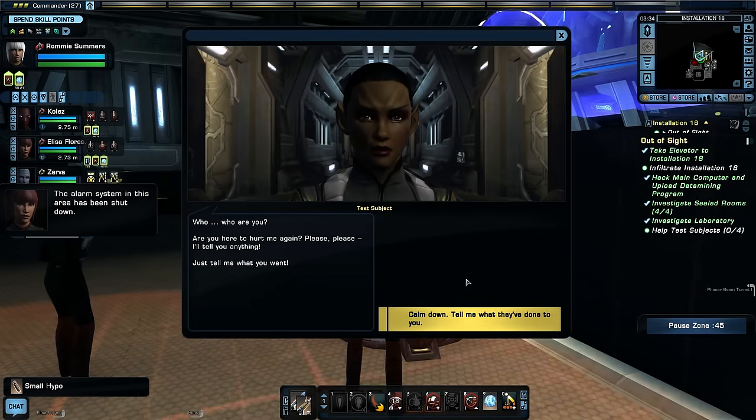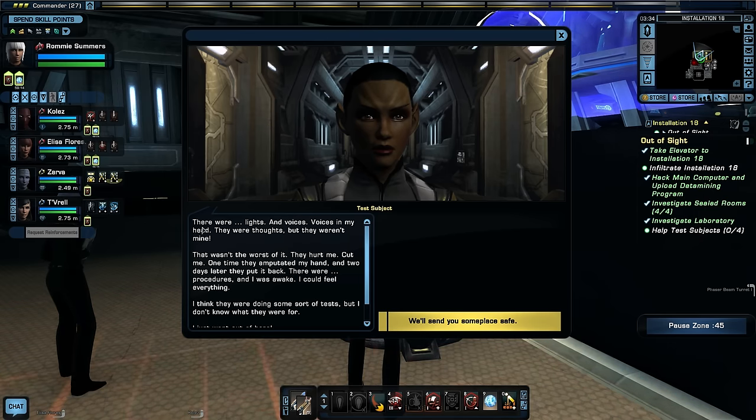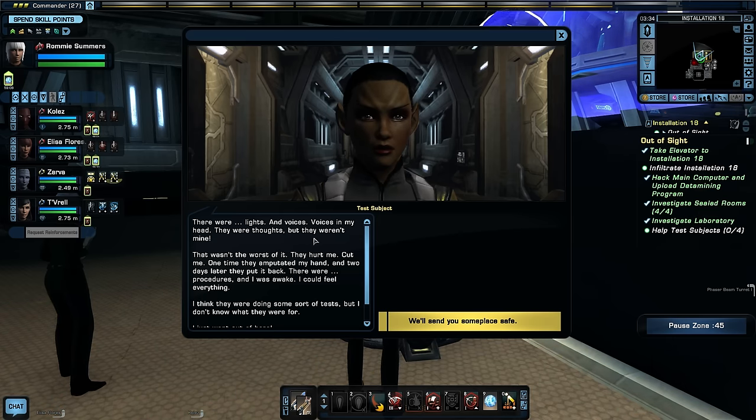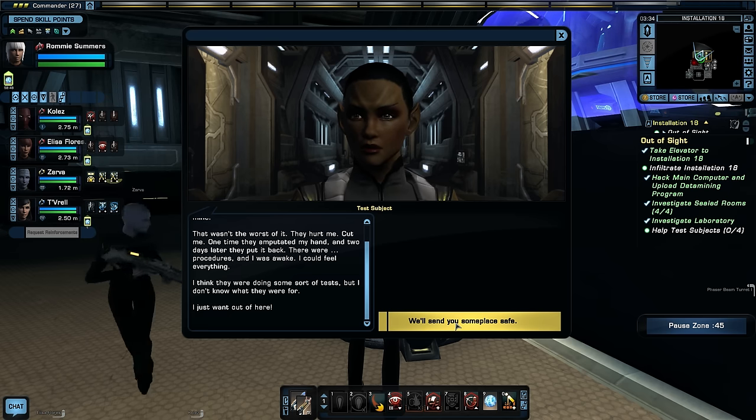Who are you? Are you here to hurt me again? Please, I'll tell you anything. Just tell me what you want. Calm down, tell me what they've done to you. There were lights and voices. Voices in my head. They were thoughts, but they weren't mine. That wasn't the worst of it. They hurt me. Cut me. One time they amputated my hand, and 2 days later they put it back. There were procedures, and I was awake. I could feel everything. I think they were doing some sort of tests, but I don't know what they were for. I just want out of here. We'll send you someplace safe.